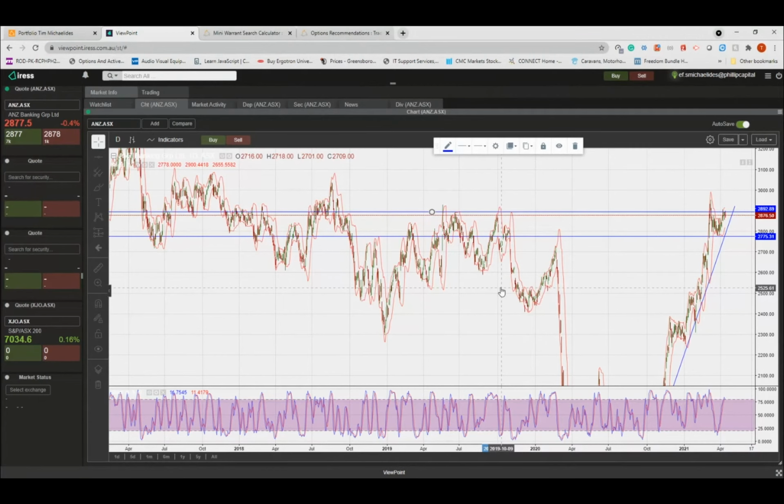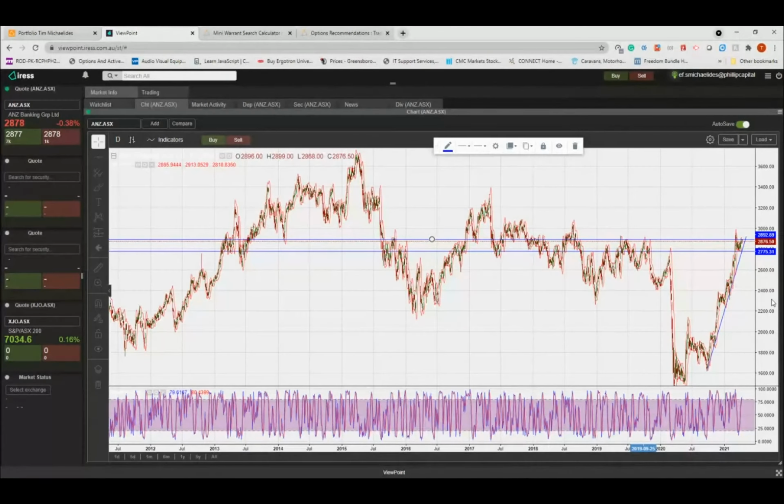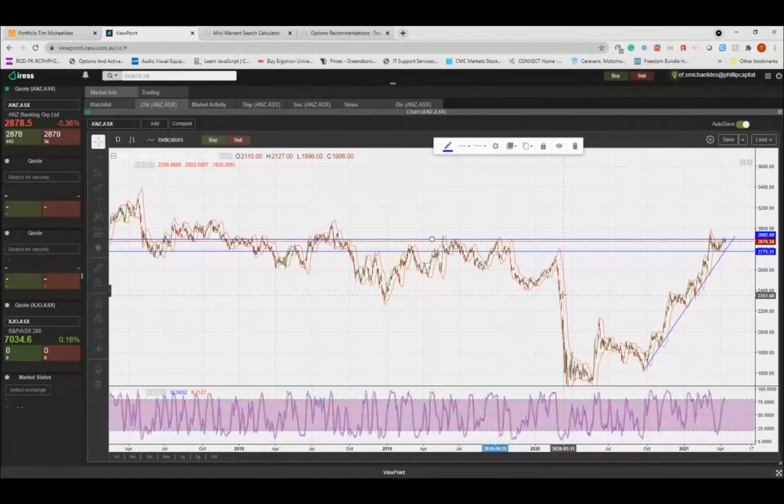But I'd say we're probably good 3/4 of the way through the move already, right? So we are entering in the top part of this move. It's not like they're really, really cheap like the miners are. The only way these guys are going to maintain this type of uptrend is if they really start showing some strong growth in their earnings every half year, right? So we'll know more, obviously, in a few weeks' time. But until then, I can only talk to what I see. But the trend's strong. That resistance breaks, go long, guys. Go long into the report. Try and close out before the report, okay?